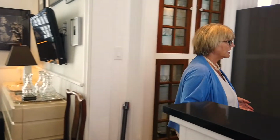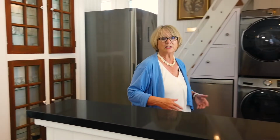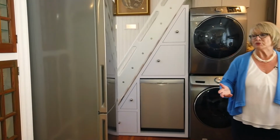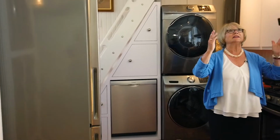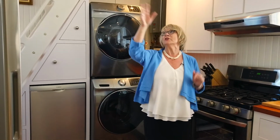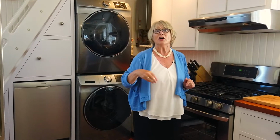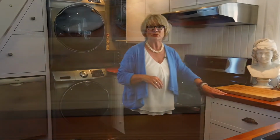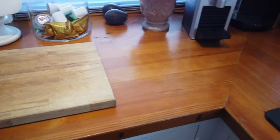And of course, it leads us into the kitchen, which is a very efficient and refurbished kitchen. It's really open and bright. We've got track lighting. I love the woodwork that they've left on the ceiling and on the walls. It gives it a very authentic feel. But again, the white paint makes it just stand out and reflect the light. And so the house comes across as very shiny. Beautiful wooden counters to work on.